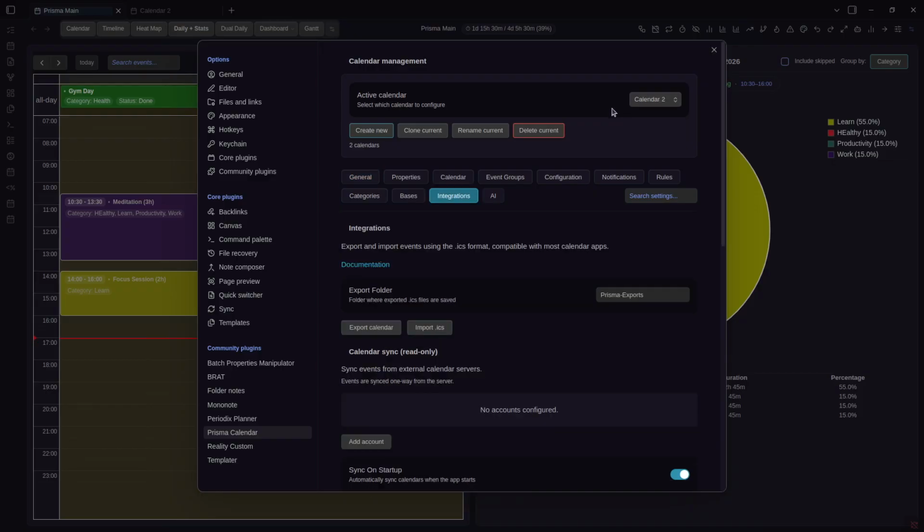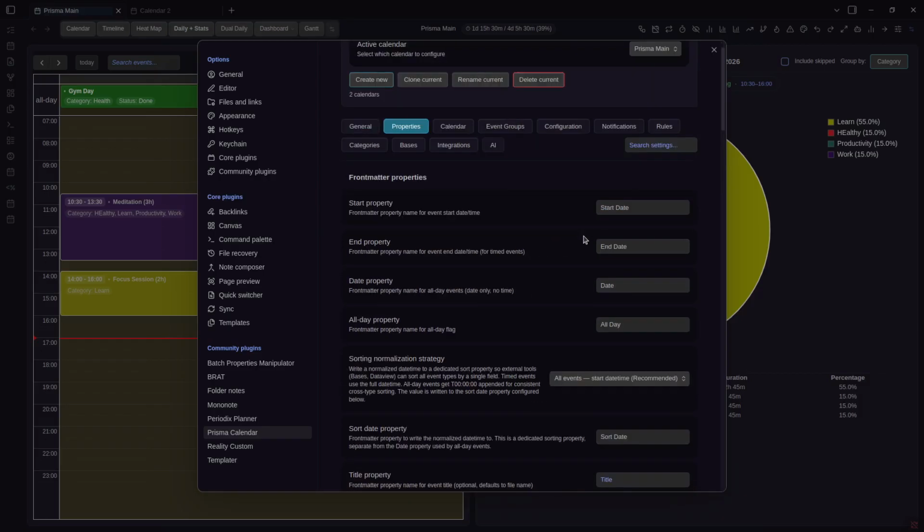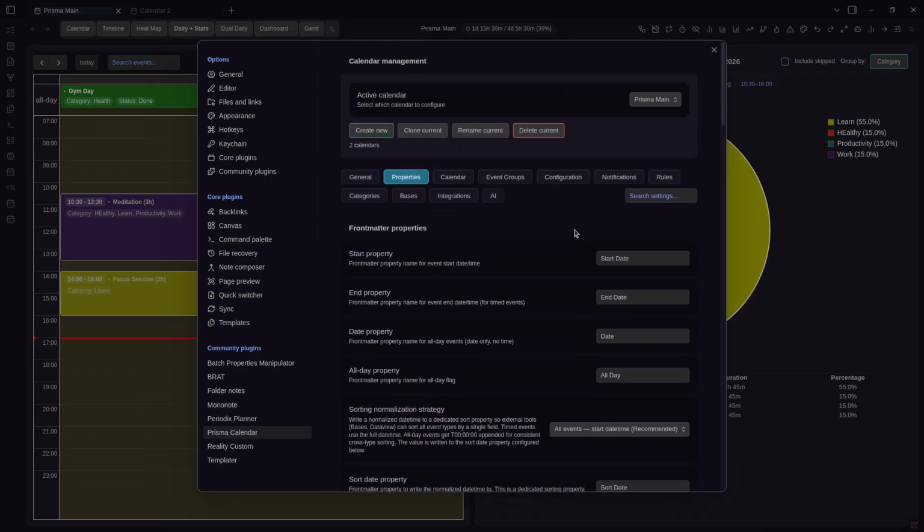And when you delete and create new calendars, it's better to restart the plugin, especially if the calendars can conflict with each other, so if they're in the same directories. Another thing to note is that configuring calendars in the same directory or subdirectory with different properties won't work, because the calendars are going to fight each other.